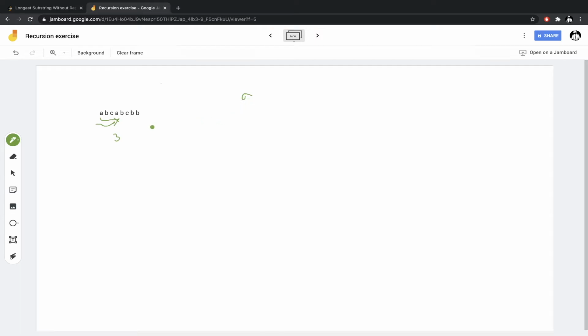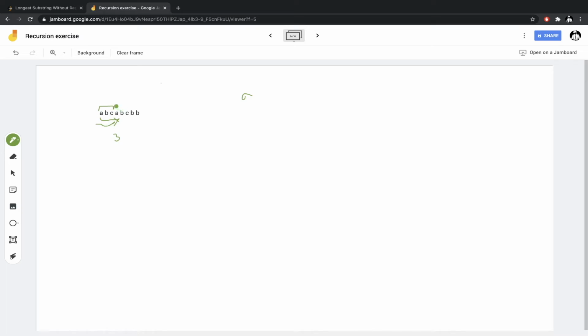So what can we do here? The naive approach would be to compute all the substrings, then find out whether each substring contains repeated characters or not, and whichever substring has no repeated characters and the maximum length, we print that output. By using the sliding window, we have calculated this thing.